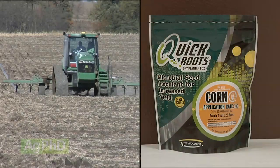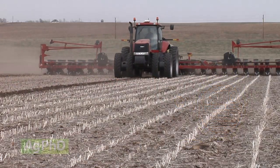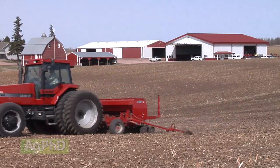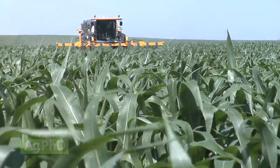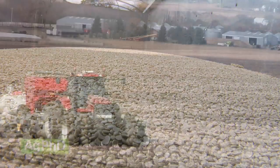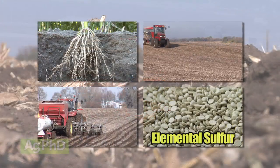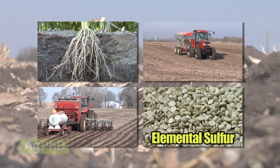As much as you can, use manure and biological products. And here's something you might not have thought about a lot: when you're planting nothing but corn and wheat — these crops with lots of roots — they're also grass crops that need lots of nitrogen. When you put lots of nitrogen out, over time that's going to slowly lower your pH as well. Make sure you have good sulfur levels — use some elemental sulfur, even use some ammonium sulfate. Have good sulfur levels, have good nitrogen levels, raise these crops, and over time you'll build topsoil and lower that pH. But it's just a long-term fix.